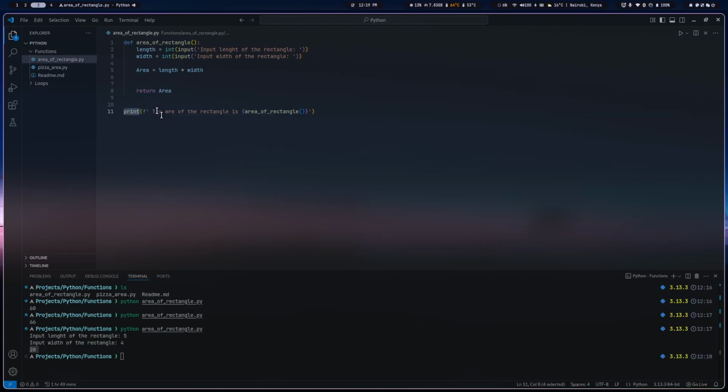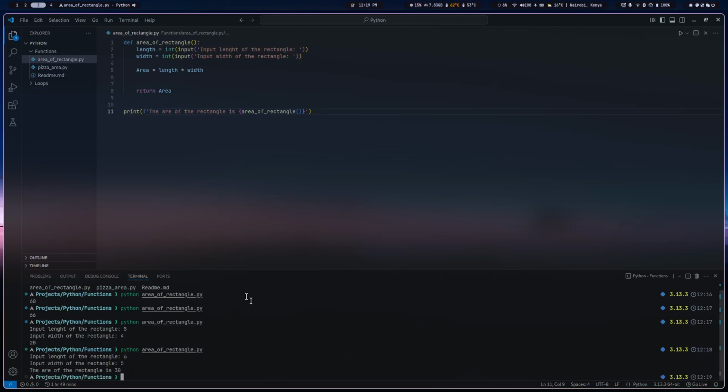To input a string inside what gets inside the function call, we're going to use speech marks, I don't remember what they're called clearly. But that's the process of writing how to input a string or words before we get the area. Anyway, let's try and see. We'll say 6, we'll say 5. You see now we're being told down here the area of the rectangle is 30.